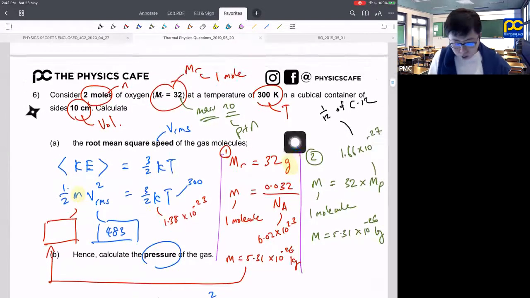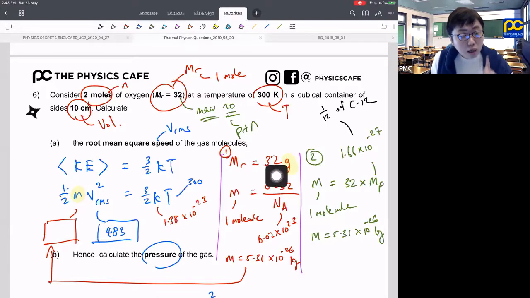A lot of you still see me after the class and still ask me about molar mass, which I explained to them. Molar mass 32 gram. If you use the unit gram, then this 32 gram refers to the molar mass. That's the mass of 1 mole, and the mass of 1 mole is independent of how many moles you use. I don't care if you use 100 moles, the molar mass is still 32 gram.